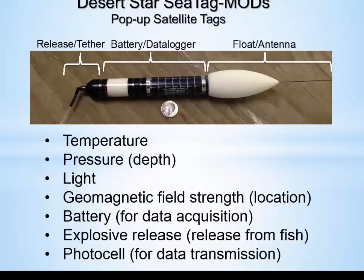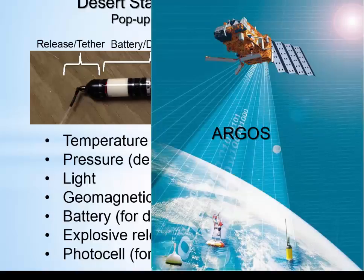We've been using these satellite pop-up tags from Desert Star in order to interrogate the very specific bathymetric behavior of Lean and Siscowet Lake Trout in Lake Superior. The tag has a data logger in the middle powered by a battery when underwater, tethered to the fish. Between the tether and the data logger, there is a chamber with gunpowder. At a predetermined programmed time, a charge blows off the data logger from the tether, a float carries it to the surface, and the data is transmitted to the Argo satellite system.